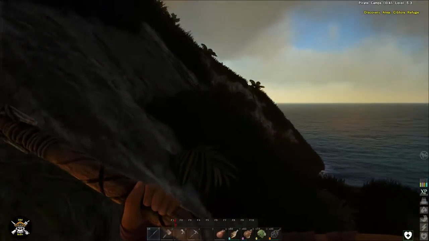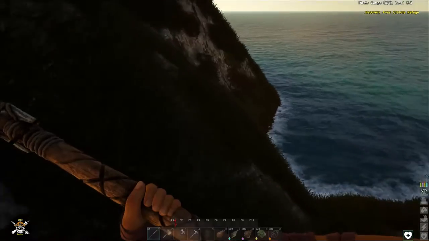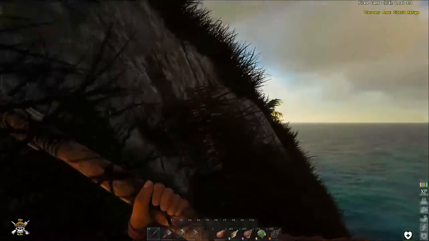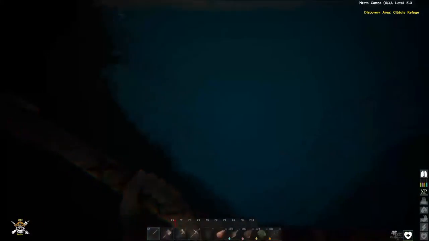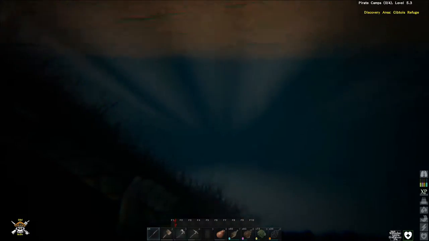Okay, yeah, we wanted to go over here. It's getting dark. We're going to have to cut this soon. Let's see what's over here, and we're going to head back. But I want to see if there are any secret pirate caves. You know what? Let's just go through the water. Ooh, there's grass under the water. Nice touch.